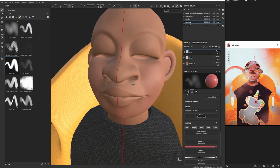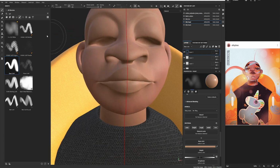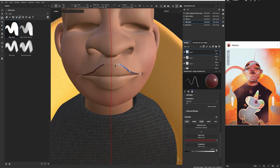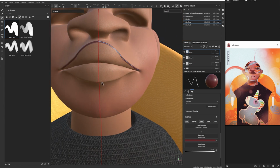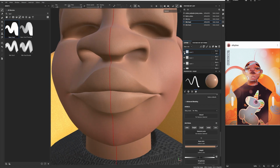Now I'm going through and adding the colors of the face. If you look on Pinterest, you'll be able to find color zones. Usually around the cheeks, maybe around the mouth a little bit, and around the ears it's going to be more red, and around the eyes, or above the eyes and on the forehead it's going to be more yellow. I'm just getting that basic foundation down.